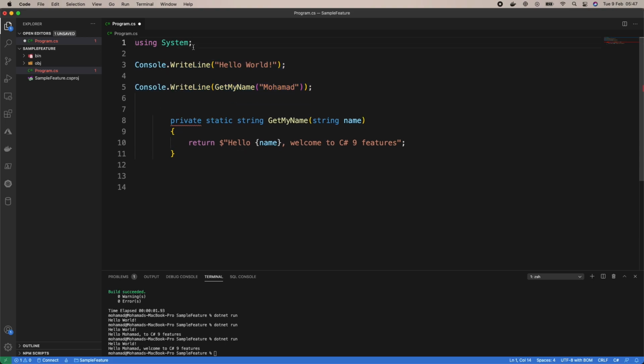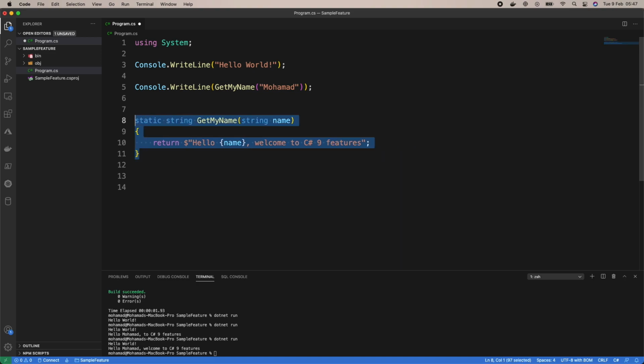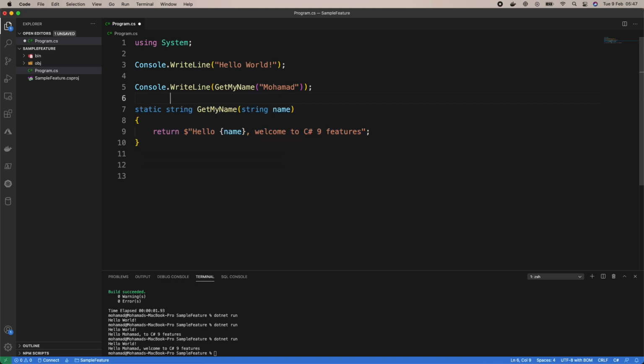Since this is going to be top level, we don't really need to make it private, or the compiler will refuse to compile. And basically this is it. So what happened here? Top level calls basically mean we can strip away the namespace, the class name, and the entry function, which is the main function here, and make our program way simpler with way less code.